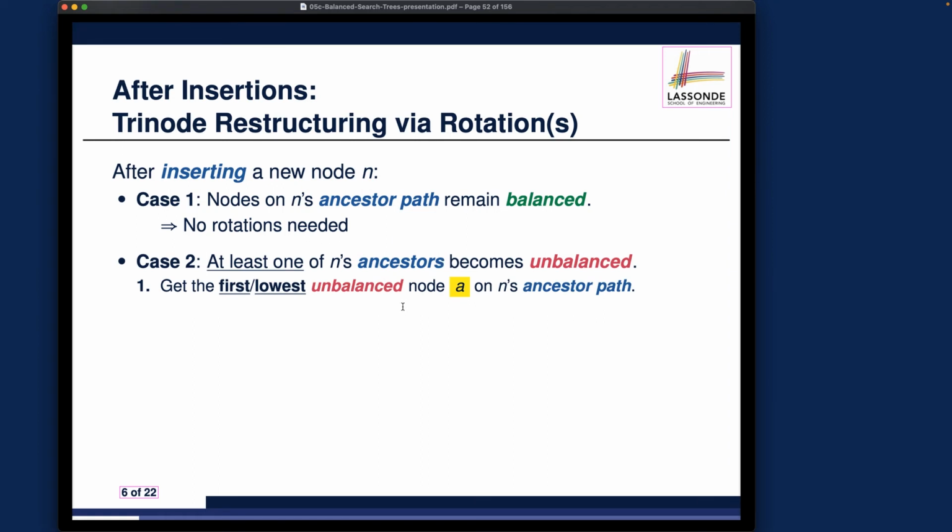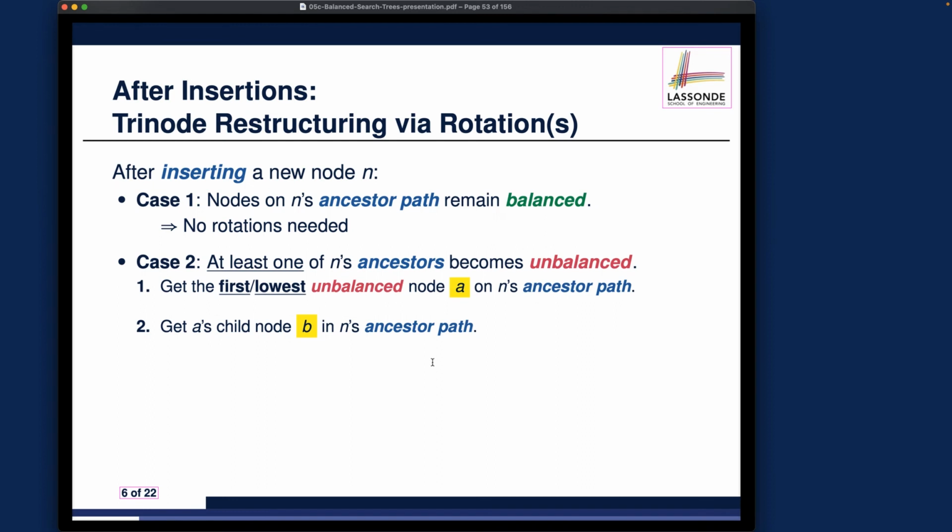So let's just go over the principle, and I'll illustrate exactly how to perform these. Get the first and lowest unbalanced node along the ancestor path. Basically, just go up the ancestor path from the node being inserted. As soon as you identify the very first node that becomes unbalanced, in that case, you're going to perform the rotation. And then you want to name from there. So once you fix the node that has become unbalanced as A, you're going to fix B and C accordingly as its child and grandchild nodes along the ancestor path. I'll show you a little bit later, visually.